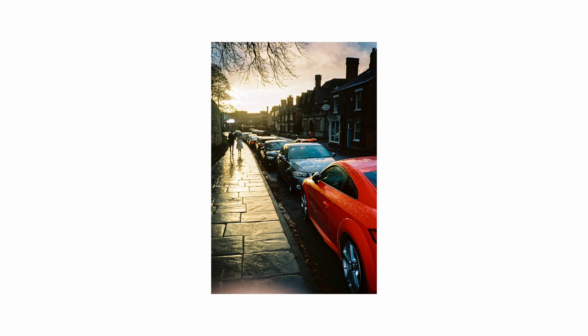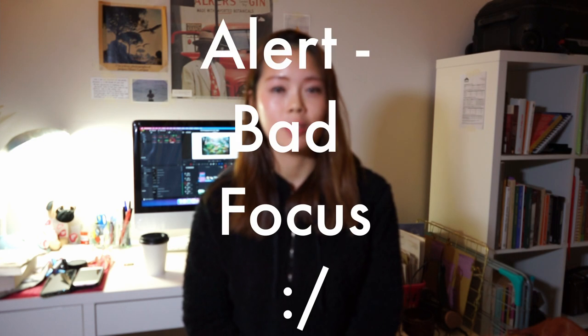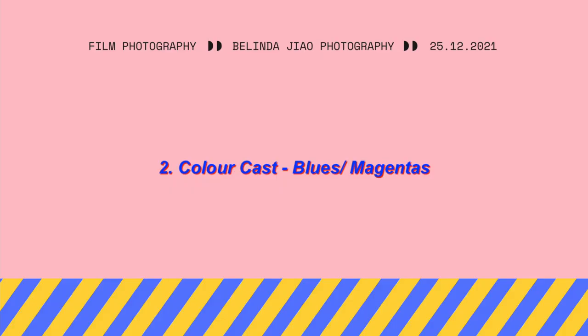From what it seems, the Ultramax 400 possesses a very common trait shared by consumer lines: it bolsters the saturation of colours. That, in most situations, tends to make it easier for people to get nice looking pictures, and therefore it's really good for snapshot type photos. I would, however, refrain from shooting on the Ultramax 400 under any lighting conditions apart from neutral daylight or neutral indoor lighting.